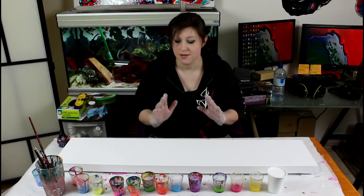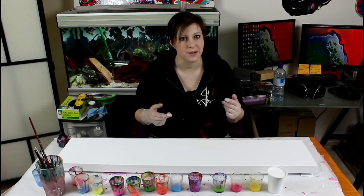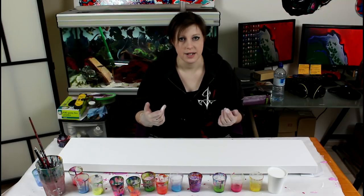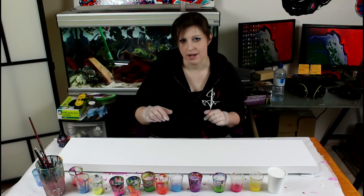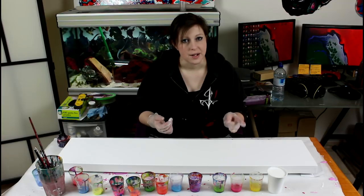I mixed my paints the usual way, except the white. I mixed titanium white and zinc white together. You're going to ask me why — white is white, right? But the pigments in both whites have different properties. The zinc white pigment, which is a zinc oxide, is transparent but very heavy in density. That's why I like zinc white so much. But it's transparent, so when you get cells outlined by the zinc white, you lose them because the zinc white will dry transparent and you lose a lot of details.